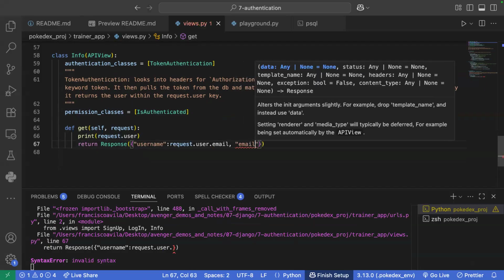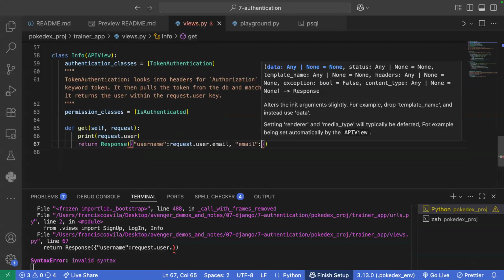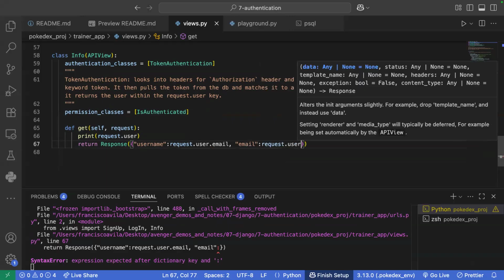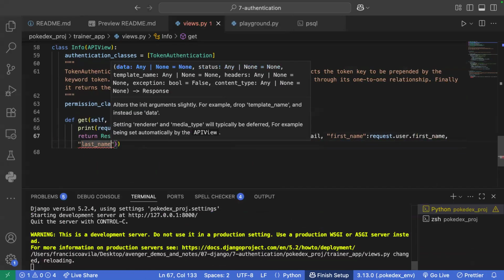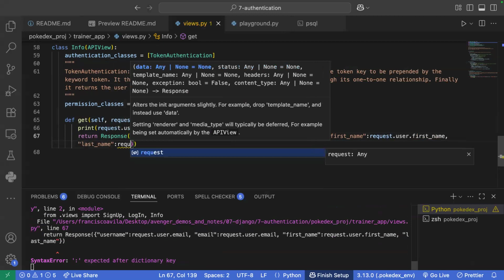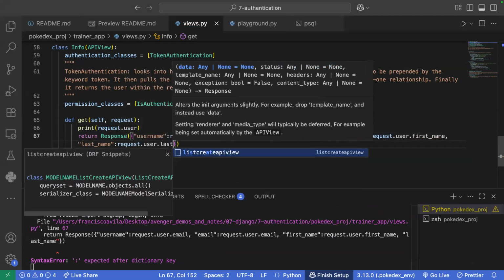We have the email, which is of request.user.email. We know they have their first name if it's included. I'll just go ahead and pass it in, which will be request.user.first_name. Same thing for last name, which will be request.user.last_name.